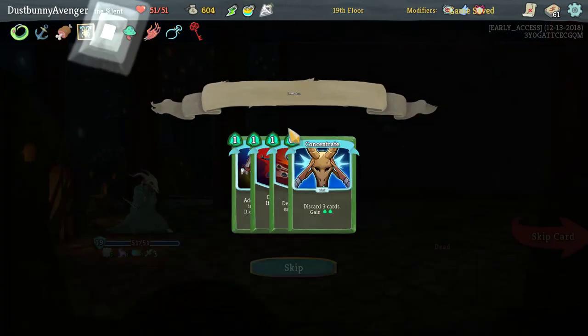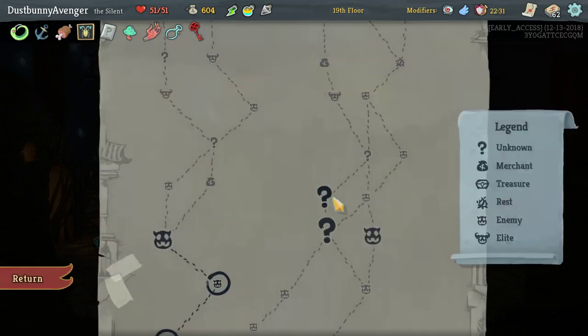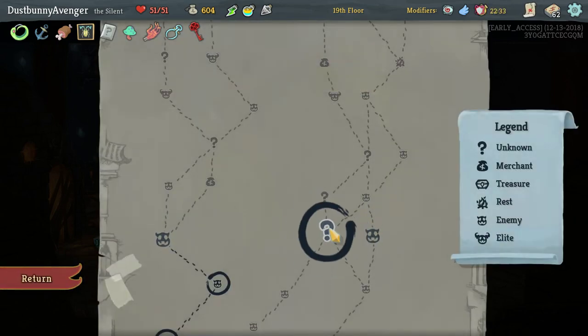Not a chance for you to win. Heal hook. If the enemy has weak, gain energy and draw a card. But actually perfect for us, considering we're actually weakening most times.